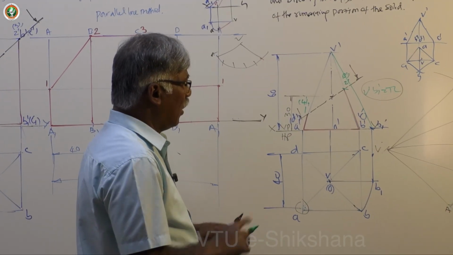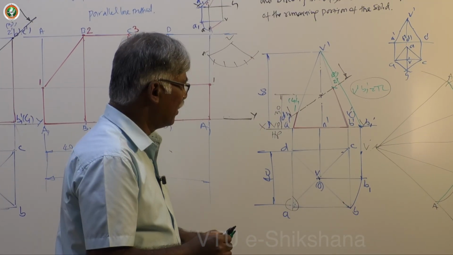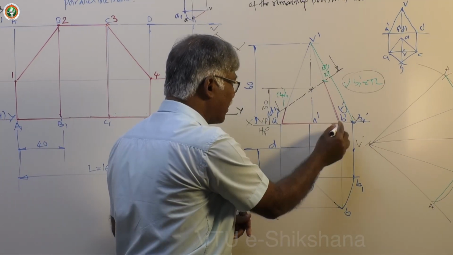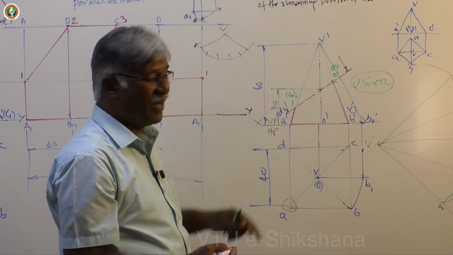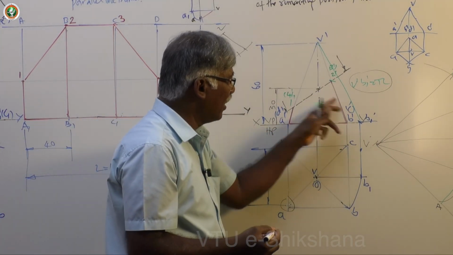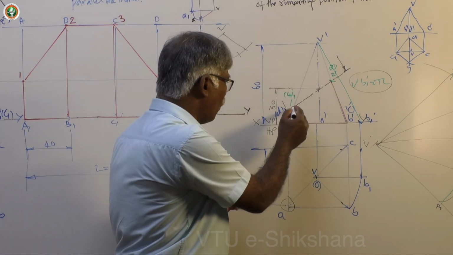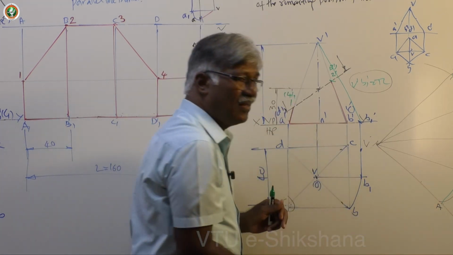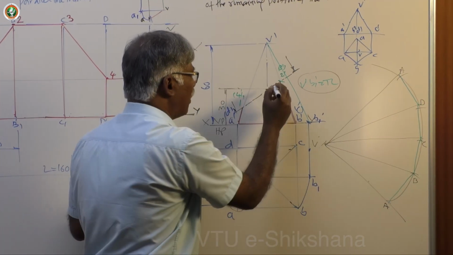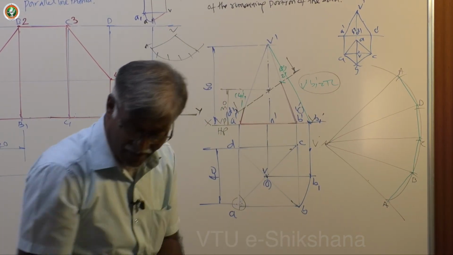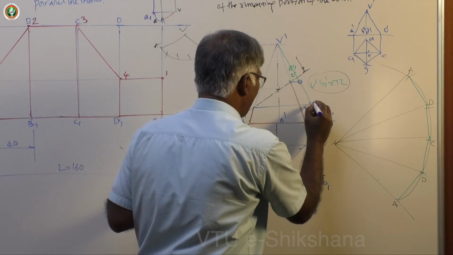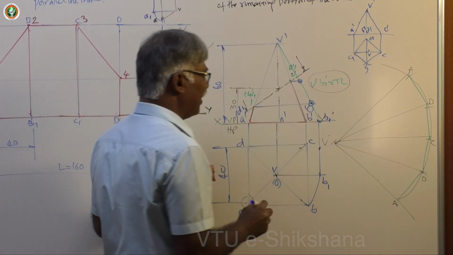Now, how to proceed? This is the overall development. I want only the development of this portion, the lower portion of the section plane. Okay. So here I got the true length. None of these lines are true lengths. I cannot take 1A and place it here and 2B and place it here. No, I have to project onto the true length. That's why we have identified the true length. This is the mistake many people make. They never take the true length and work, so they directly take it.